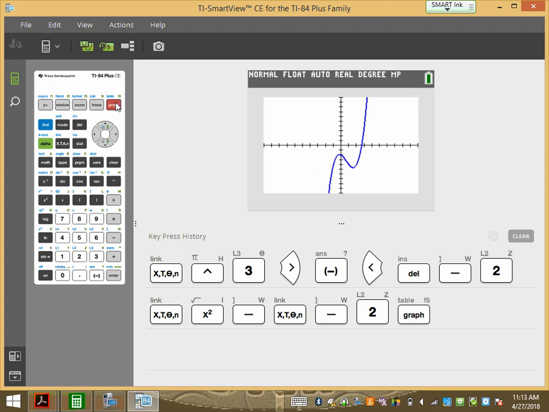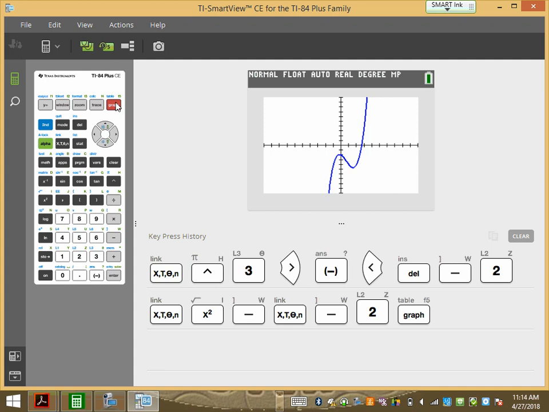Now, at least the 10-10 window will get you something. Sometimes the max and mins are off of that window, right? Then you have to go to your window and adjust it, because you can't calculate anything on the screen unless you can see it. So if you're like second trace max and you can't actually see the maximum, your calculator can't actually find it, okay? You have to be able to see it in order to calculate it. We can. So this is our little maximum here. So we want to find it.